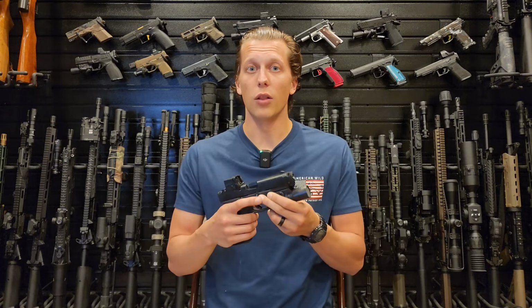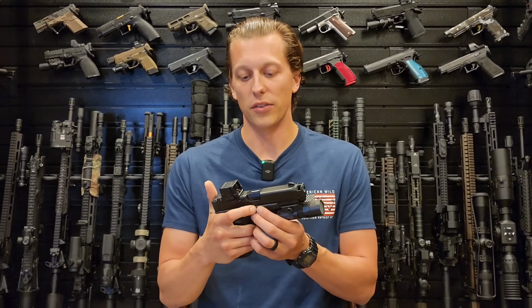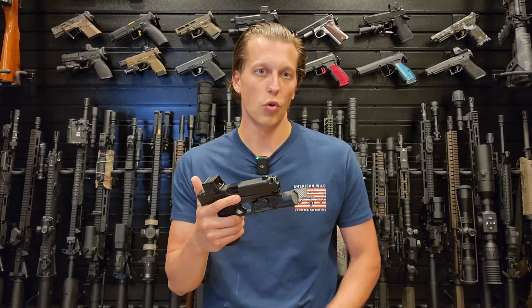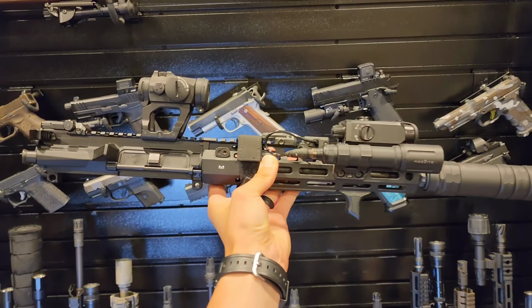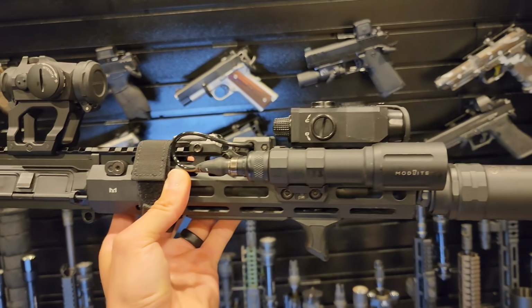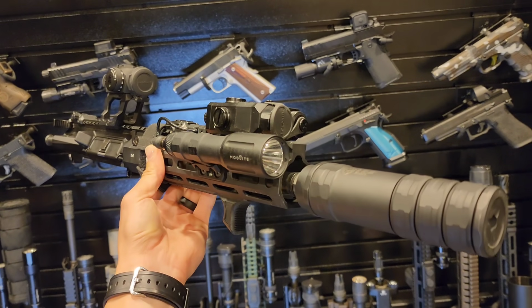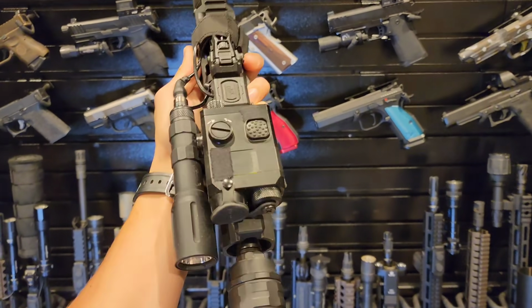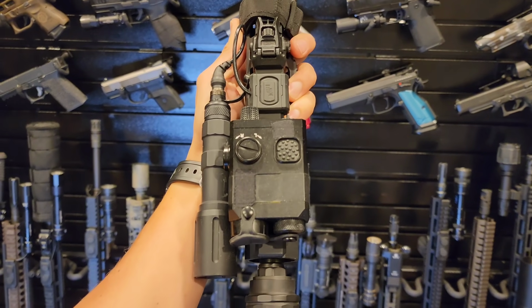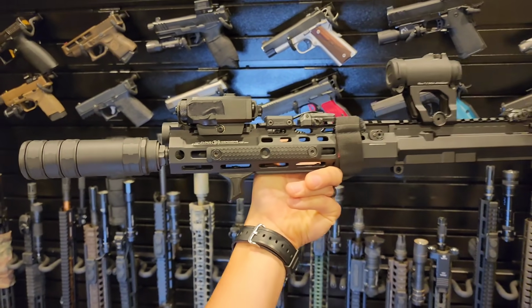So I do think Holosun is a good value for the money. I'm not a fanboy saying that it's the only optic that I go with, because I go with other optics for those roles, but I do think Holosun has a place. Now that we've talked about their optics, they do have more in their lineup, such as IR and flashlights. I have had both. I currently have their IR, I no longer have their flashlights, and those are definitely not my go-to. Are they good options? Do they work? Yes, they work, but I think there are better options out there.